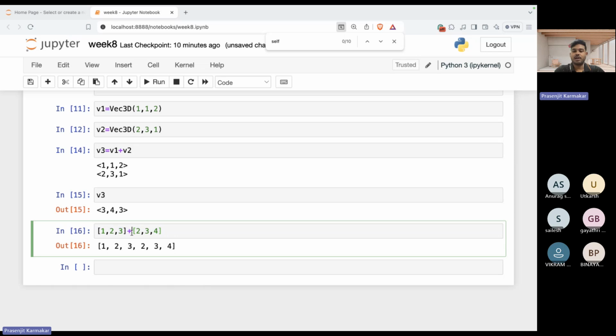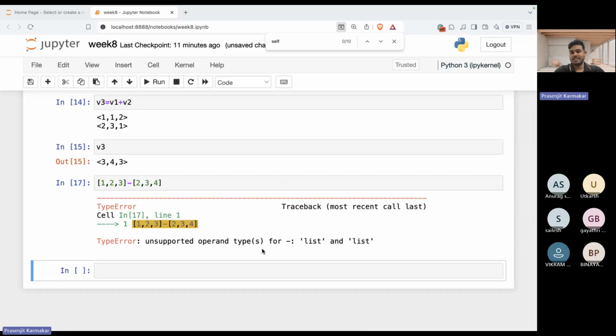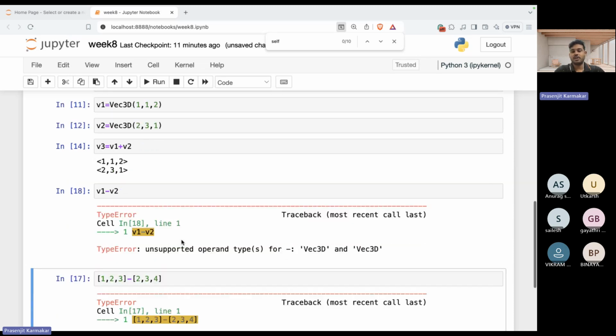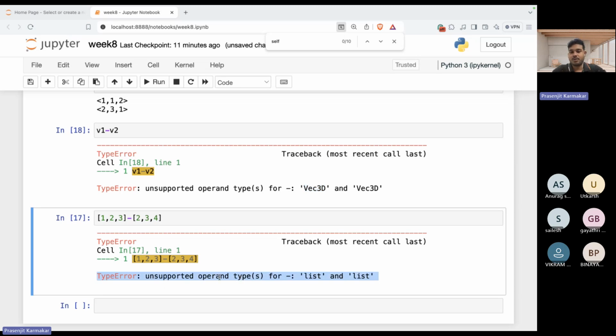Similarly, whenever I am giving a minus here, it says it's not defined. If I want to do a minus on v1 and v2, it will be the same: for the Vector3D class, this minus operator is unsupported, right? Similarly, the list also says the same error: unsupported operand type for minus, list and list. So you cannot do a minus operator on a list and a list. Now, why is that so?